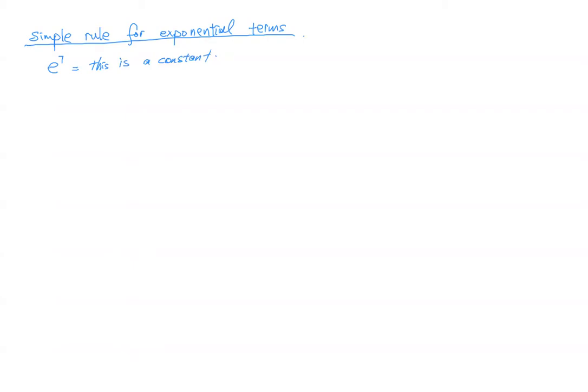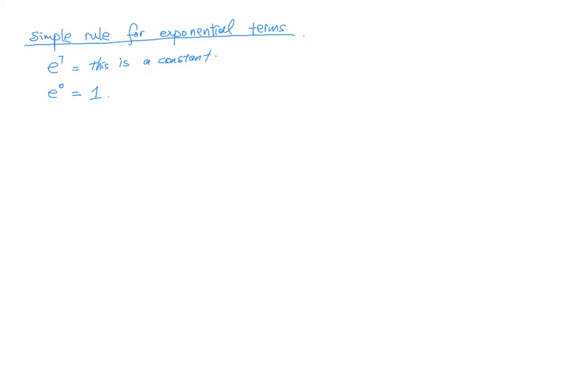If I have e to the power of 0, can you tell me what is the answer? Can anyone tell me what is anything to the power of 0? 1. Yes, equal to 1. So this one is also a constant, 1. And you have to use all your indices formula as well.